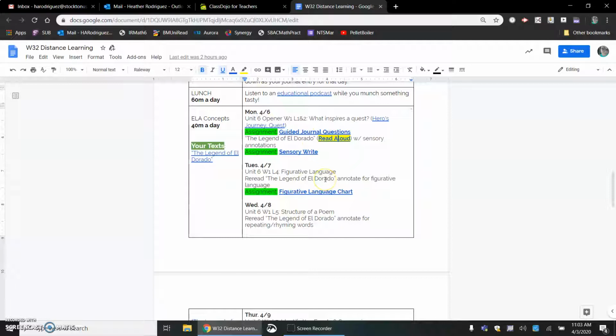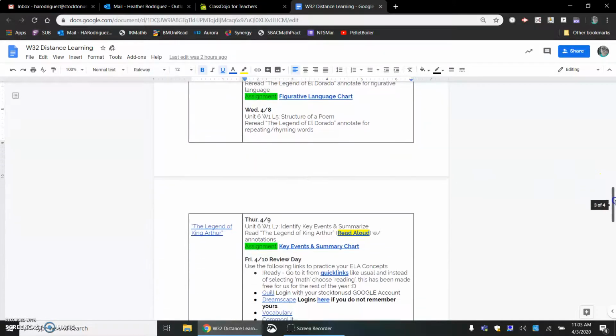The way that I would personally do the annotations is do it in 3 different colors, so that you know, okay, this is showing sensory details if I have blue, and then maybe green is figurative language, and purple is the structure. However you want to do it, just to make it easier on yourself when you have to go back and look at those notes, you can see what notes are for what item.